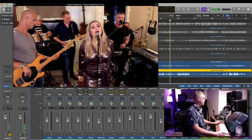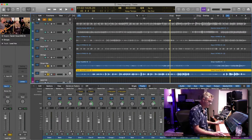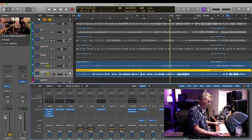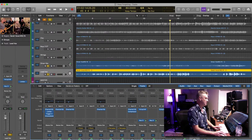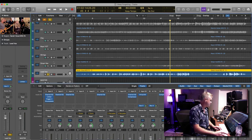Okay, so the biggest trick to get these vocals going, I mean, I'm going to EQ Sarah's voice. That will be virtual mix rack. But the main thing that needs to be done with her mic is to get the drums out of it a little. I don't want to turn her up and have the drums and everything else turned up with it, because those other elements are in her microphone. Just listen to her mic by itself.